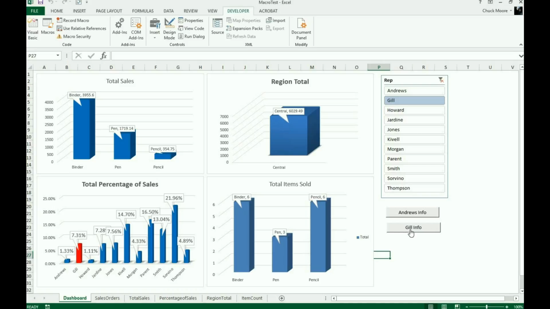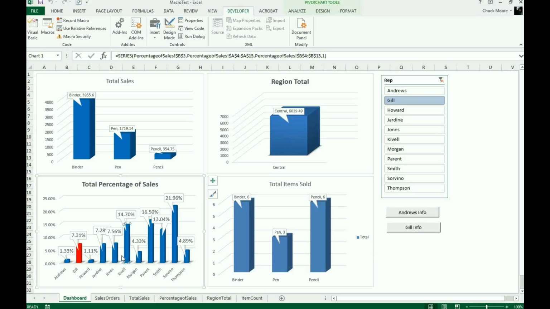Now it should make sense as to why when I recorded the macro, the first thing I did, I selected all of these points. Not just one, but I selected every one of them and turned them all to blue. And then I changed the one I wanted to red.